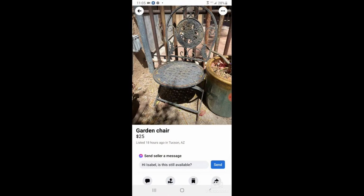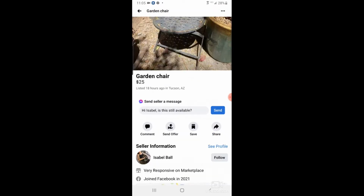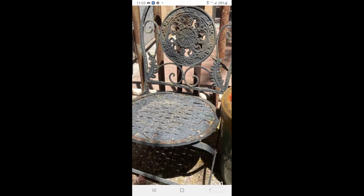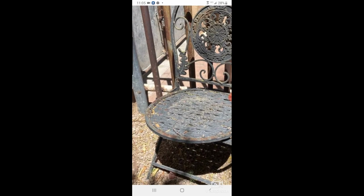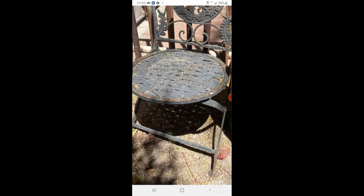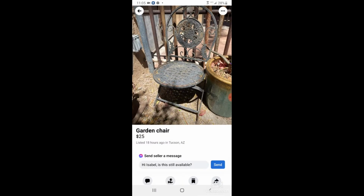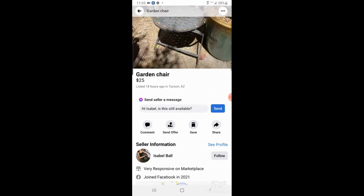All right, in Facebook Marketplace right here, someone is selling a garden chair. It appears to be made out of some type of metal. Sometimes you just need a nice garden chair to sit outside that is already taking the beating. I'm pretty sure you can scrape most of that rust off and give it a nice coating of spray paint, and it'll last a very long time, as it appears to be very old already. They're asking $25, and they're out here in Tucson, Arizona.